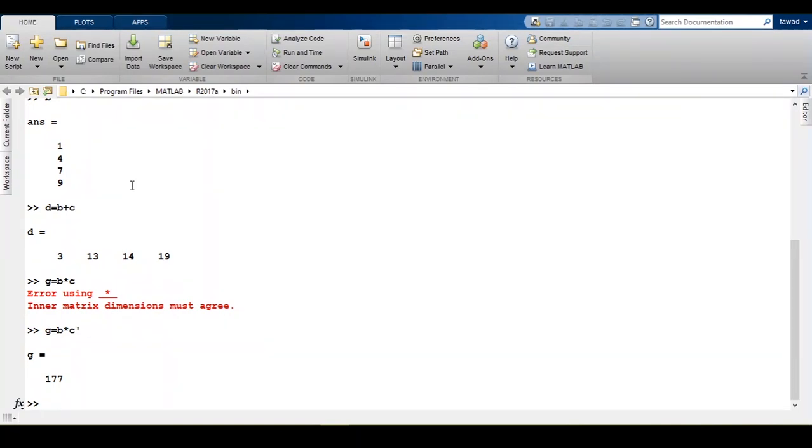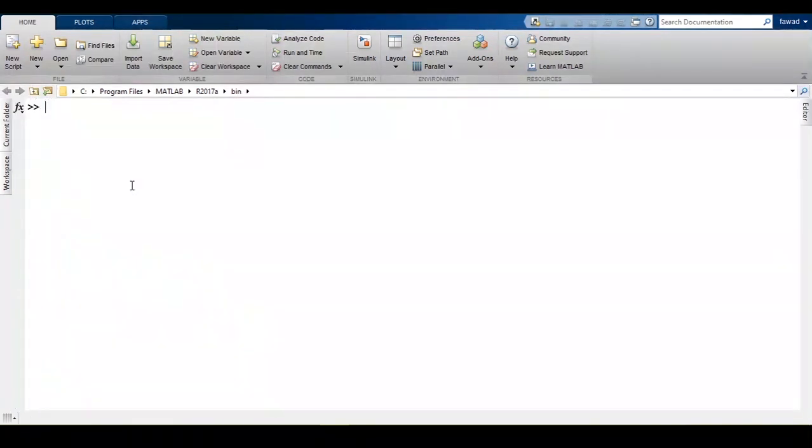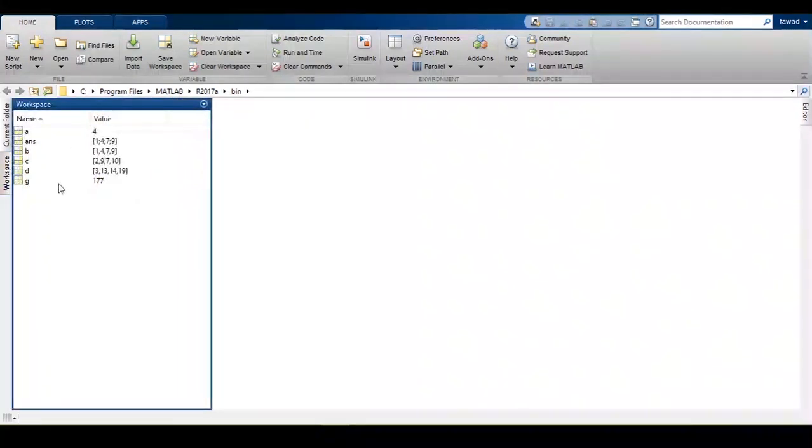Now, before going any further, I want to tell you about the basic commands. Let's say CLC, the abbreviation of clear command window. Hit enter, you will get a clear screen. The command window is clear now, but you still have a workspace.